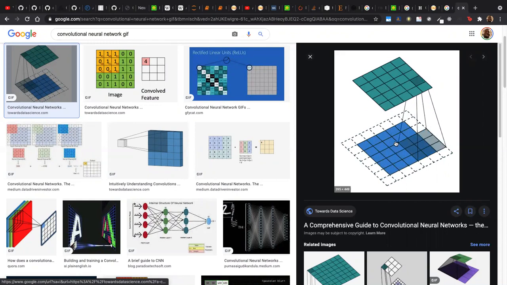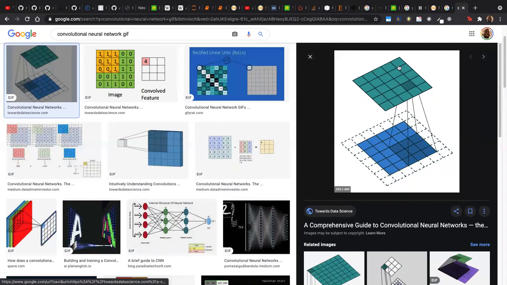So let's say we're using 7x7. Just imagine you sliding that window over the image. And when you've slid it over the whole image, you produce what's called a channel.